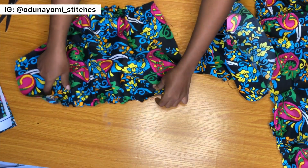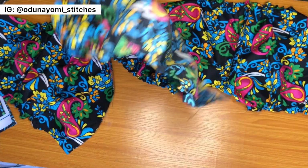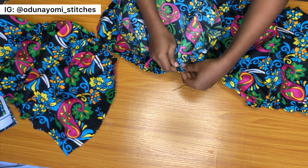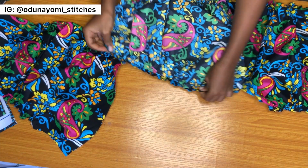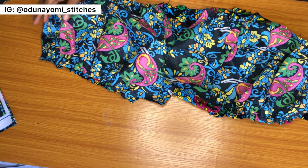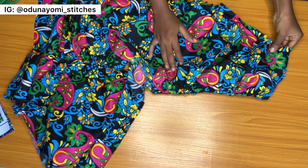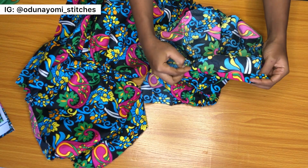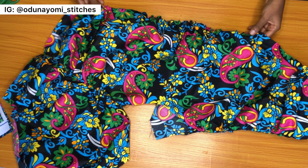Then I will go ahead and join them at the shoulder area. So I'll fix them at the shoulder area, then I will just join at the shoulder area. So after joining, this is what I have. So the next thing I will do is to hem the sleeve opening. So I'll fold it in half, then I'll go ahead and just sew.